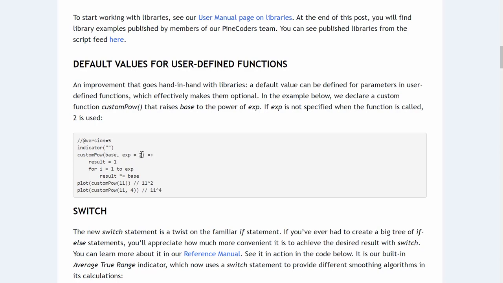In order to achieve the same thing, you would probably need to use a var variable or a user input, and you would need to use a conditional statement to overwrite this based on whether or not your script needed to use a different value than the default. Now you can just define the default straight up in your custom function's parameters. That's a cool little feature. Not something most of us would use frequently, but definitely a great quality of life improvement, particularly when working with libraries. And that, I imagine, is why they've added this new feature to custom functions.